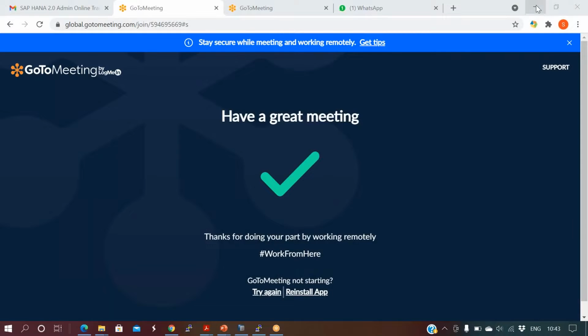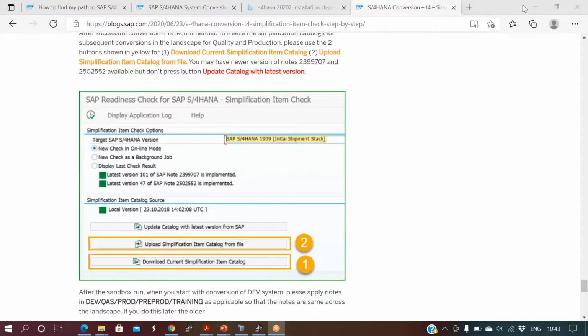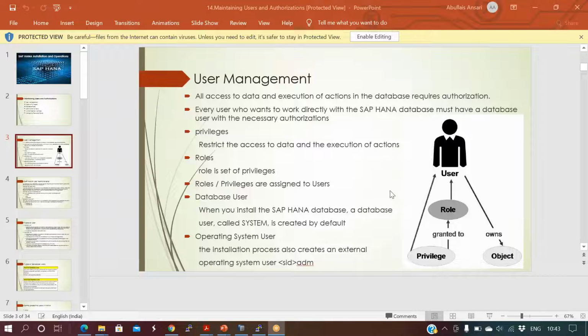It's good now, right? Yes, sir. I think some setting was misplaced on GoToMeeting, so I corrected it. Okay, fine. Who's the organizer? It is recording. Okay, fine.